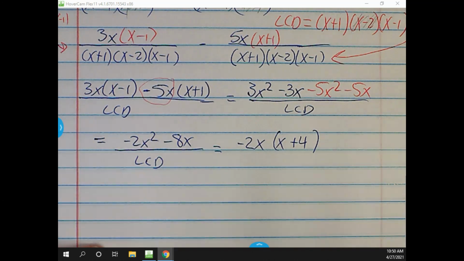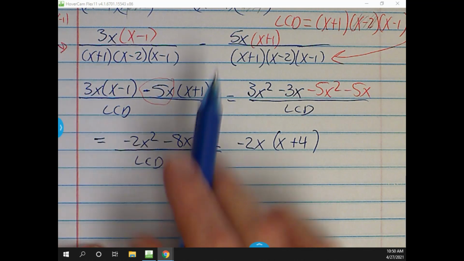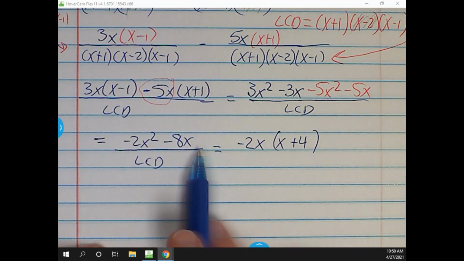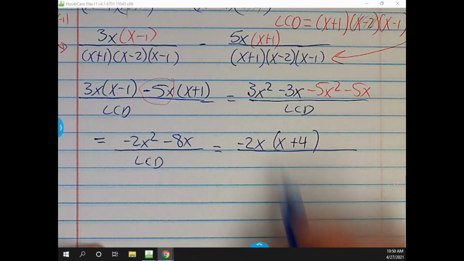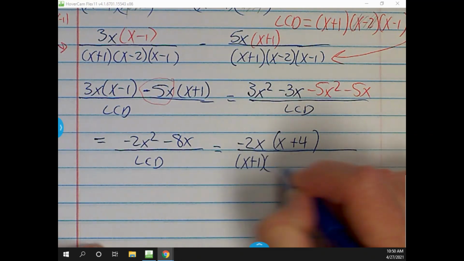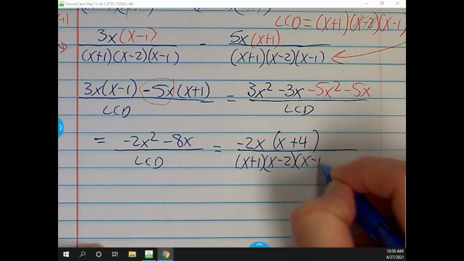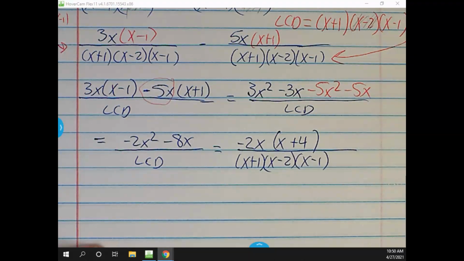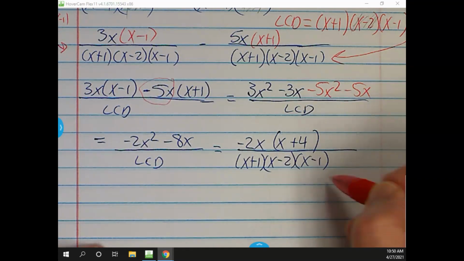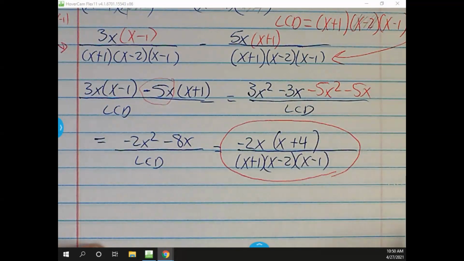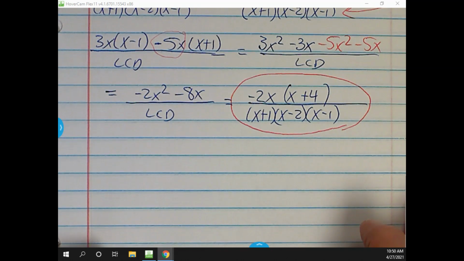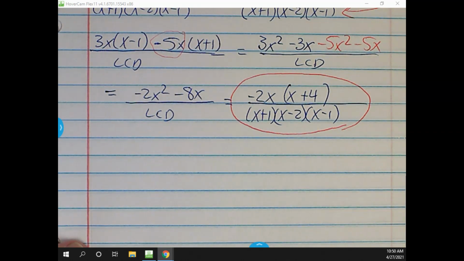And that's where, once you've done everything you can do in the top part, we've done the distributive property, we've combined like terms, we get to the very end of it, and we've factored it out. Now you can bring back in our least common denominator, which was x plus 1, x minus 2, and x minus 1. And then you look to see if anything would cancel. In this case, nothing cancels. So that's going to be your final answer. Most of the time you do get something that cancels, but occasionally, like with this one, you don't, and that's fine because it's 50-50. Maybe, maybe not on the canceling part.